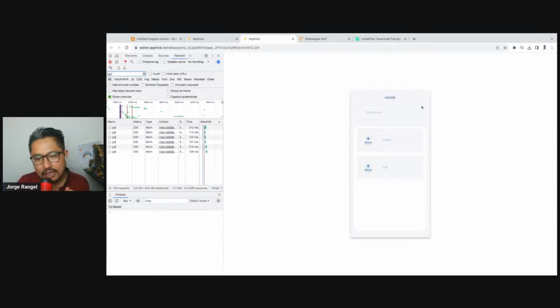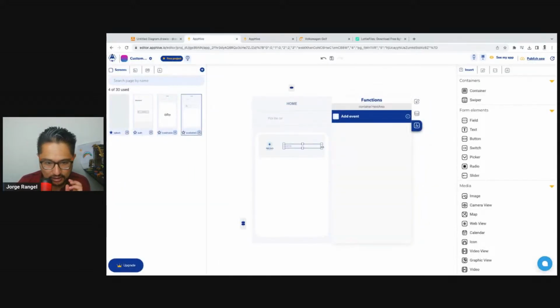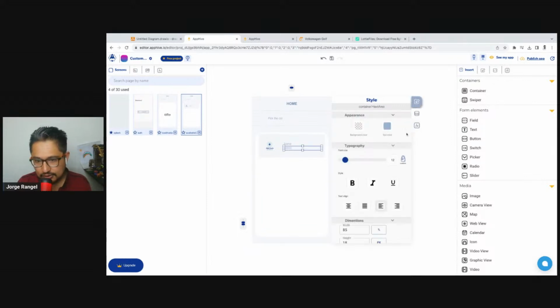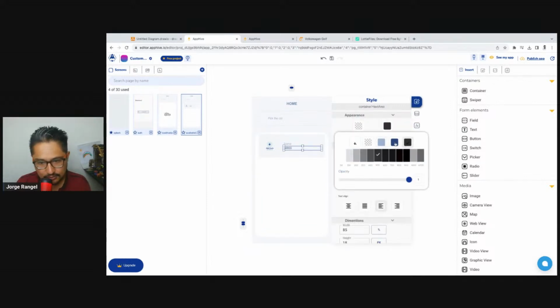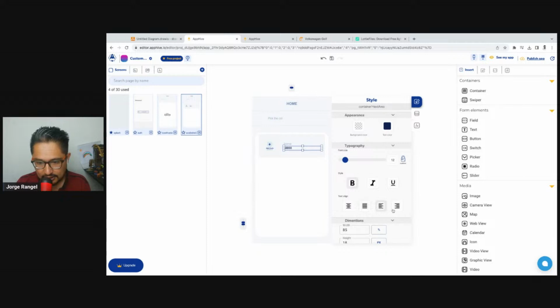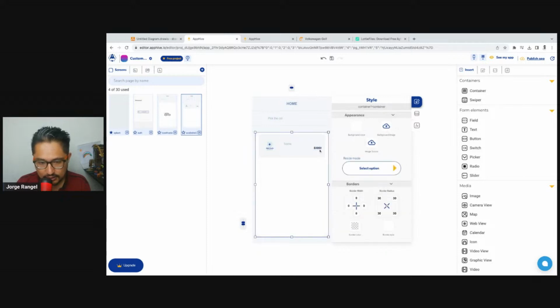Okay. Now the next part is going to be putting the price on each car. So let's copy this one here and put the price right here. There you go. And let's change the color because I want the color to be a little bit more pronounced like that. Let's put it in bold and let's align it to the right.